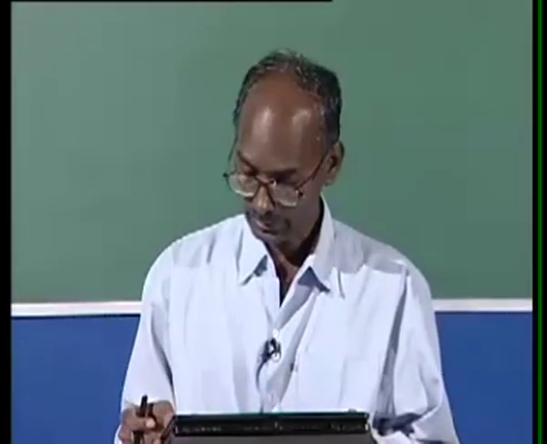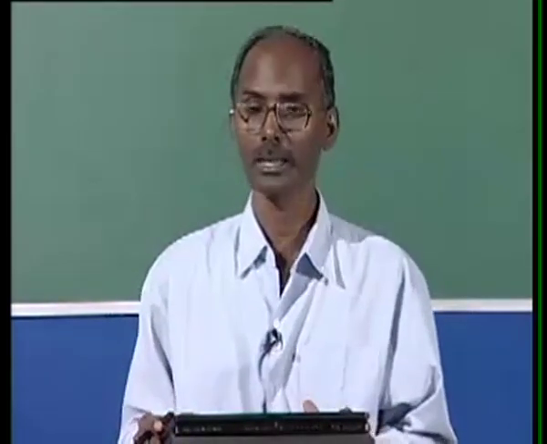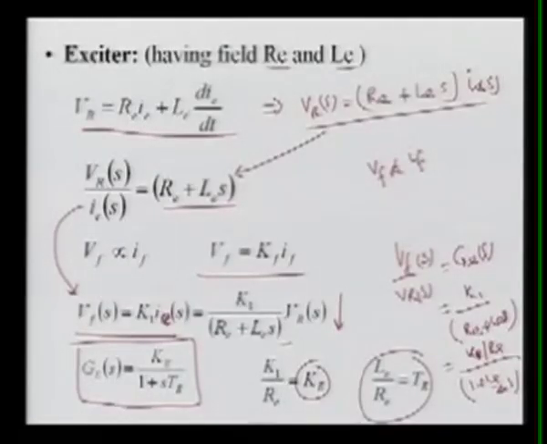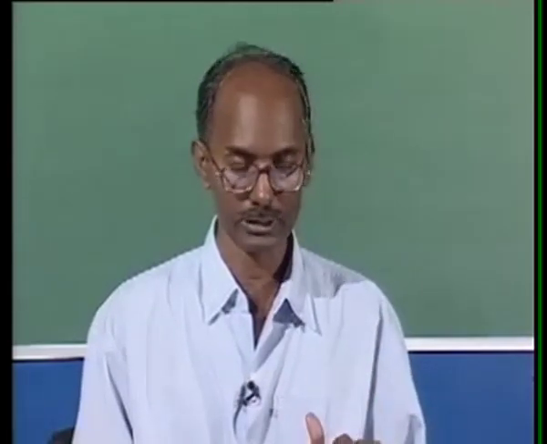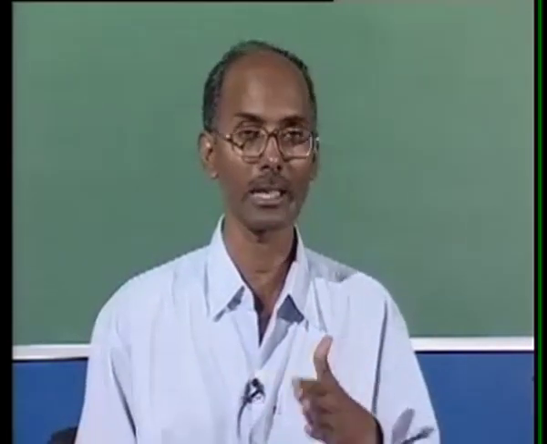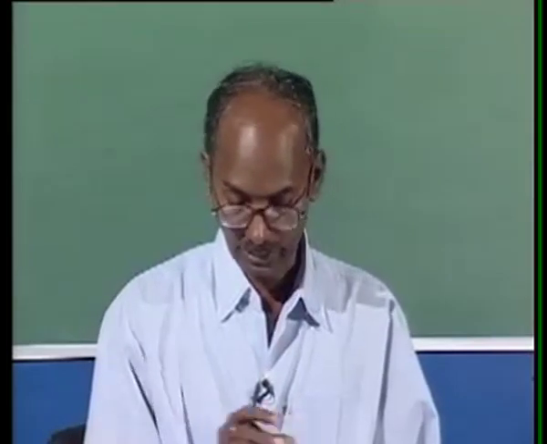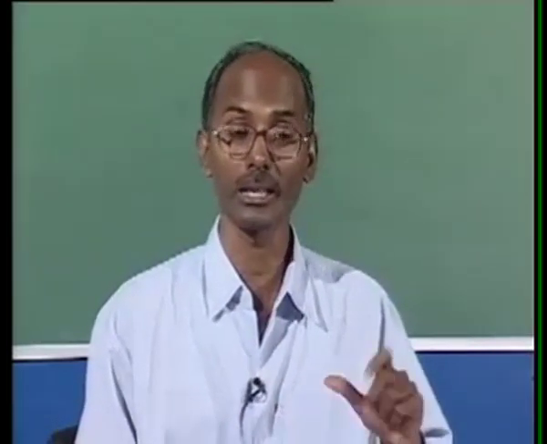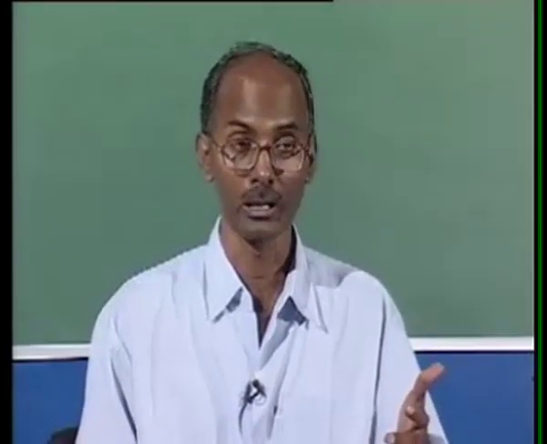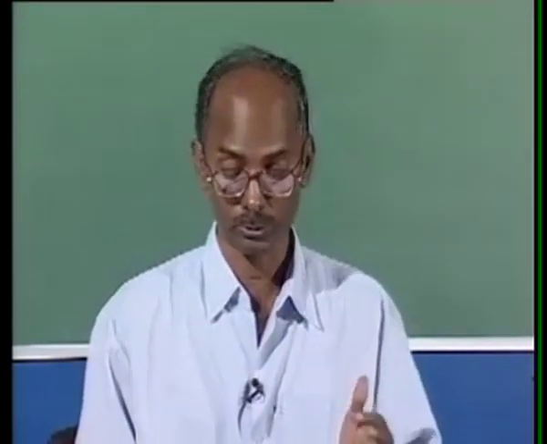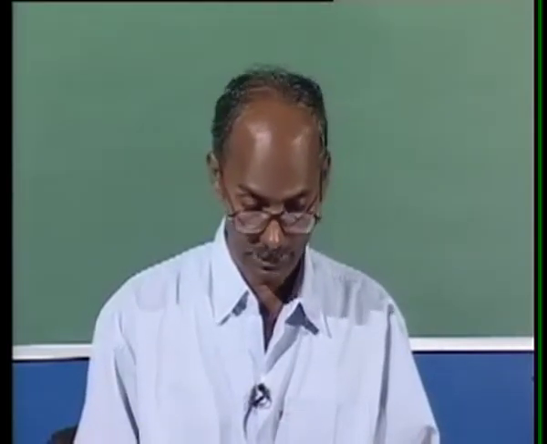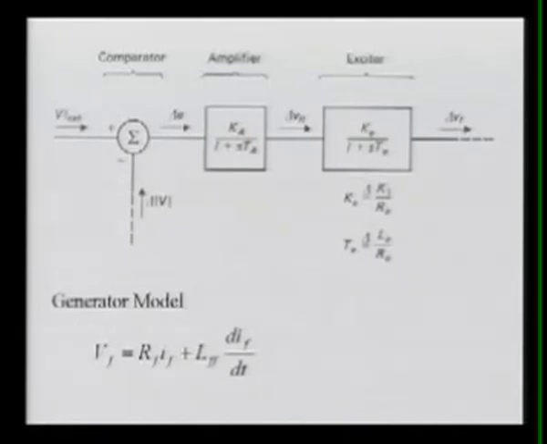Next, we went for exciter modeling, and we saw that we can have a transfer function like this, Ke upon 1 plus sTe. In this whole excitation model we ignored the limiters, because the value VR also has some limiters, meaning your VR cannot have a larger value. We ignored the saturation as well, because it is a rotating type of excitation, which means a machine saturation effect will also come into the picture. So this was your transfer function here.